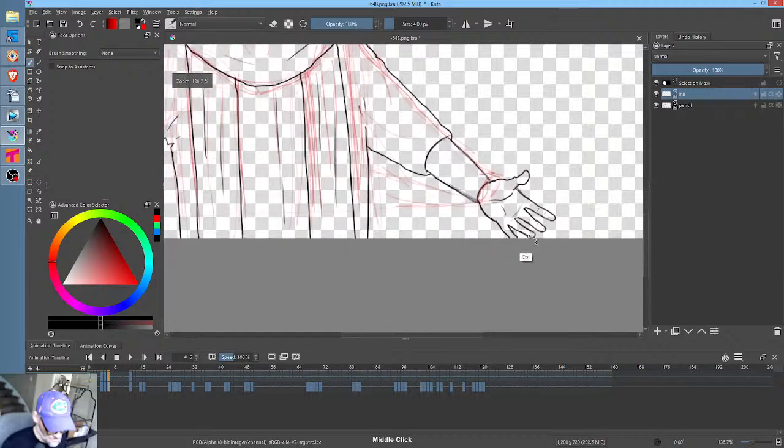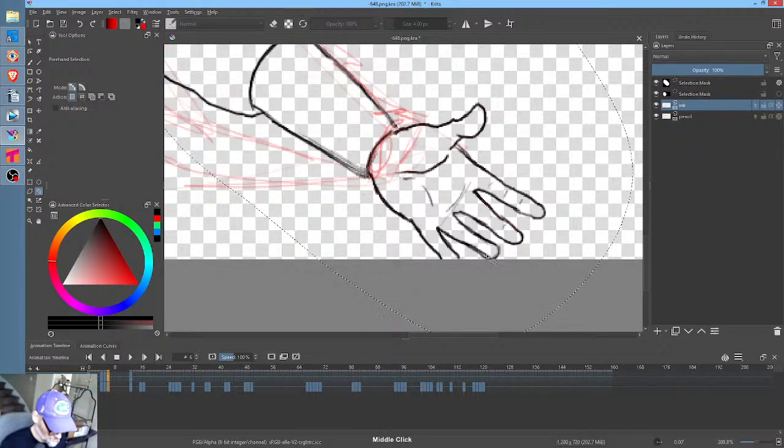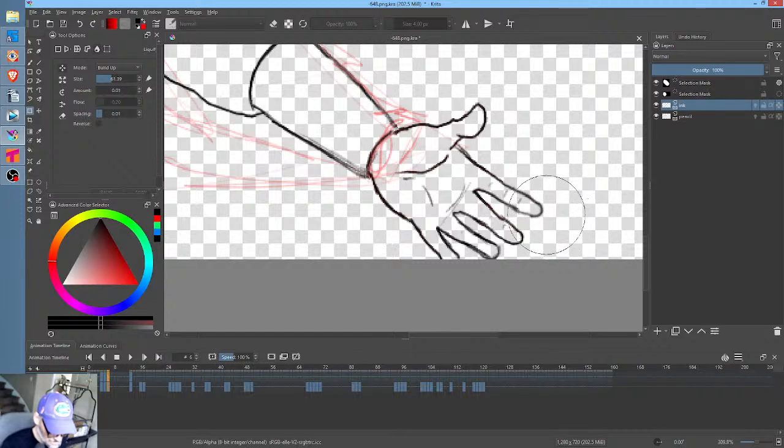Okay. Now what I'm going to do is grab this and just assume... Oh, actually, there's one more thing I want to change here on the hand. This finger's too long, so let's just go like this, select it, hit the A key, let's go liquefy, and just punch that down a little bit.